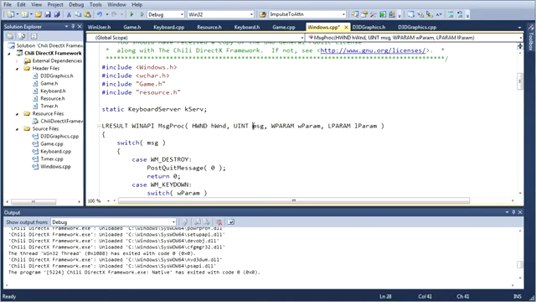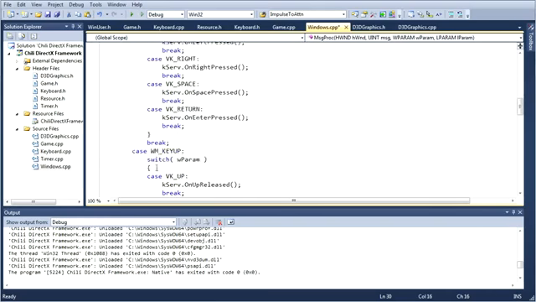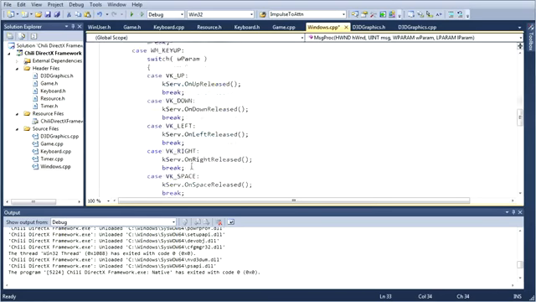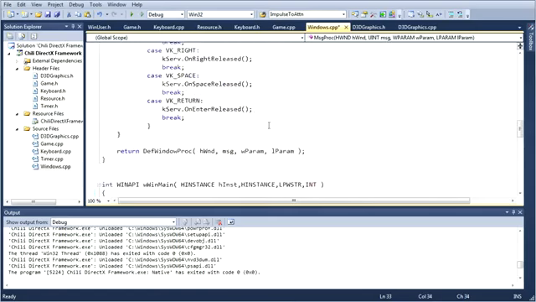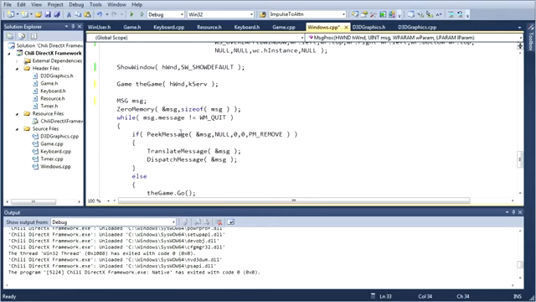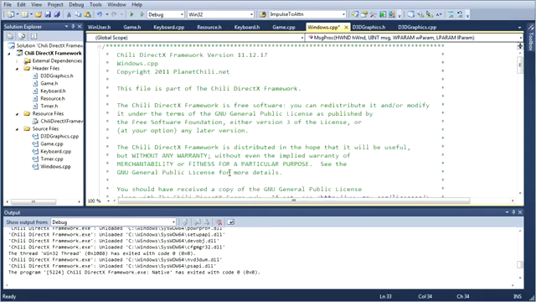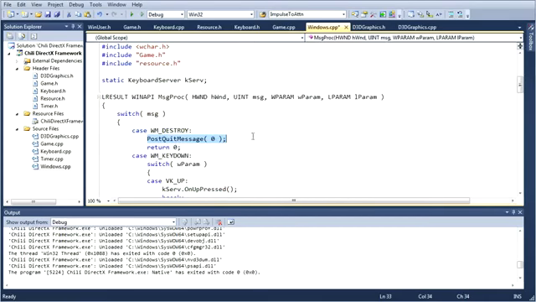So this message thing is the message code. And we switch the message code. And depending on what kind of message code it is, we do some processing. So if the message code is destroy, then we call PostQuitMessage, which just posts the WM_QUIT to our message queue. And when we post that message, then the next PeekMessage will read quit, and this while loop will exit, and the program will end. So if we get a destroy message, we want to quit.